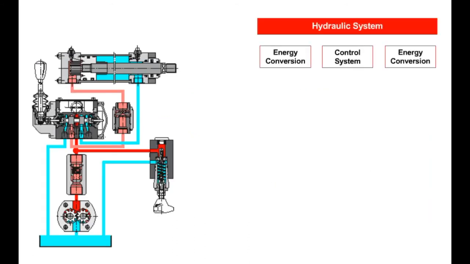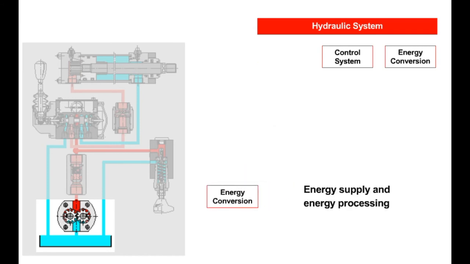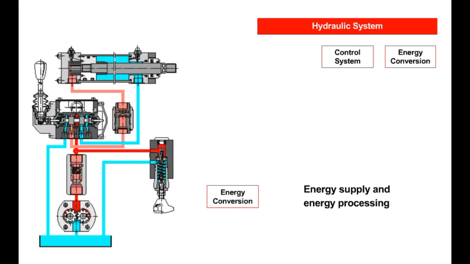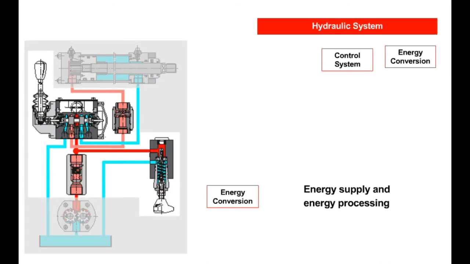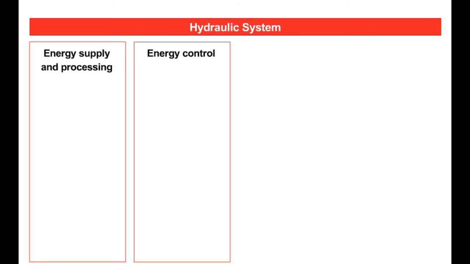Recalling the diagram of functional groups: the hydraulic pump is driven mechanically, produces hydraulic energy by drawing fluid from the tank and generating flow rate, and is an energy converter. Its functional group is therefore energy supply and processing. Valves control motion sequences, regulate fluid volume, and protect against excess system pressure — these components are responsible for energy control. The hydraulic cylinder, as the consumer, converts hydraulic energy into mechanical energy and is also an energy converter. Components not falling under any particular functional group are classified as other accessories.